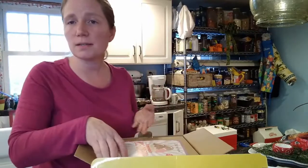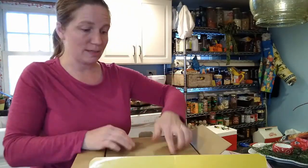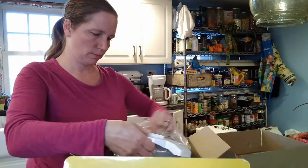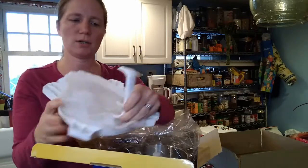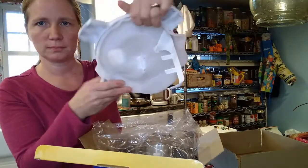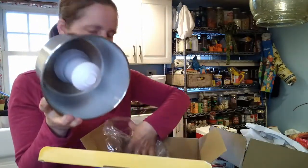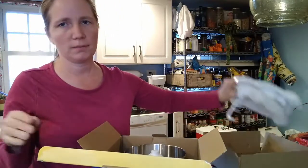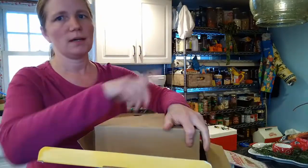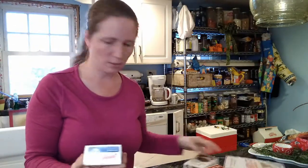I did look it up and that cover is indeed to cover your ice cream bowl. Here is a little book of all the ice cream recipes. Now I'm opening up the ice cream attachment — here's the lid part, and here's the part that spins around. And then here is the bowl. If I remember right, this makes a quart and a half of ice cream, which is a fabulous amount for my family — enough to eat one time without having little bits of ice cream in containers in the freezer. It also came with three different ice cream mixes: vanilla, chocolate, and strawberry.